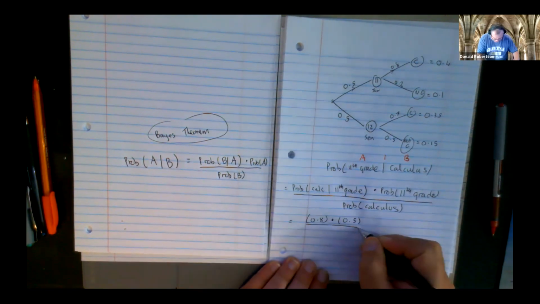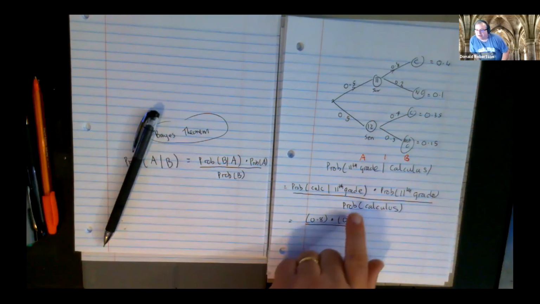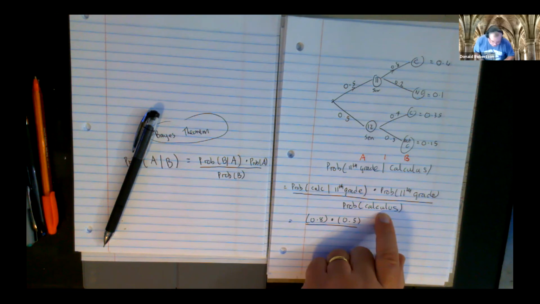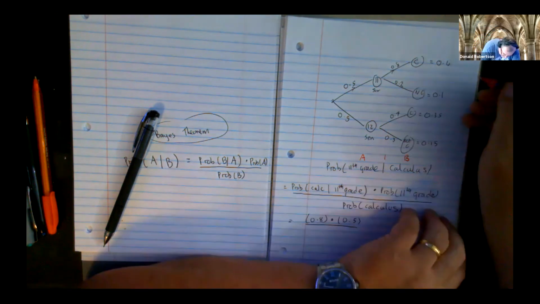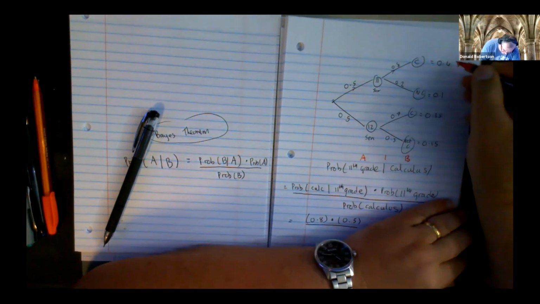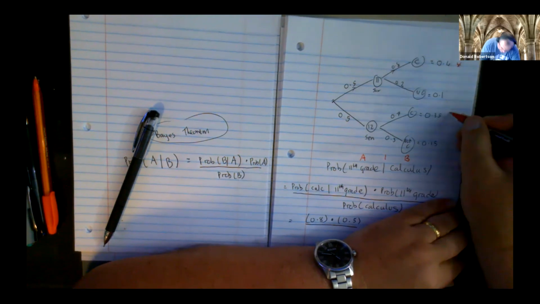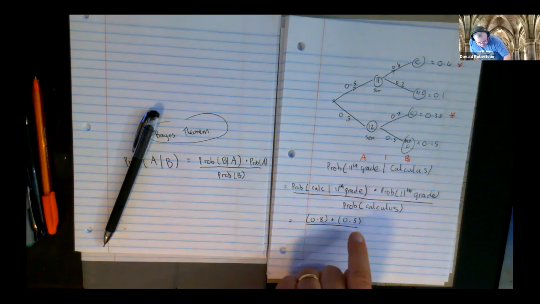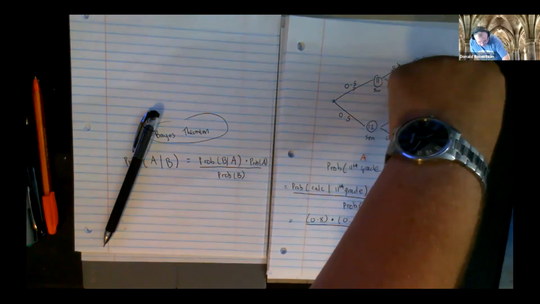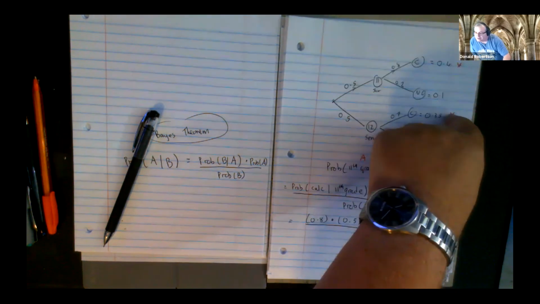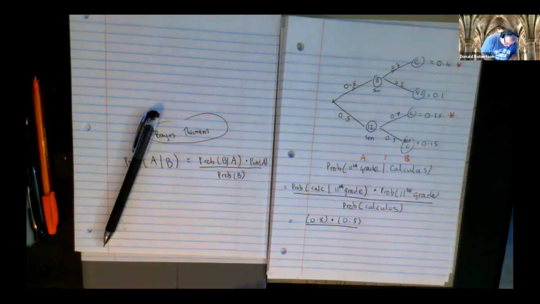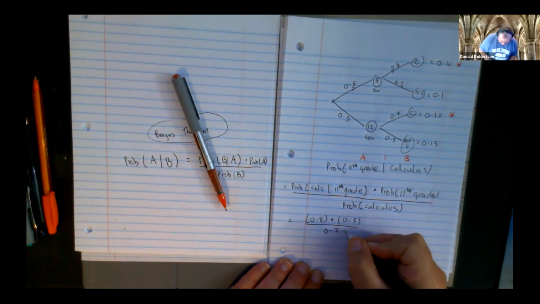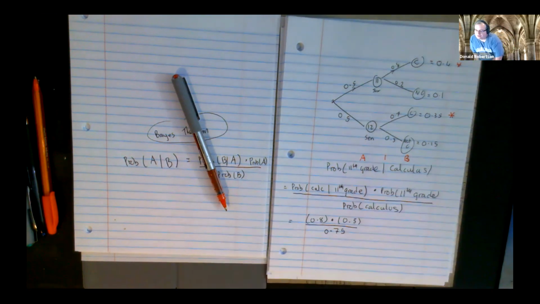Now, the tricky one is what's the probability that you choose a student and he takes calculus? Well, when I look at this tree, that one up there is a calculus student, and this one here is also a calculus student. So the probability you take calculus is this 0.4 added with this 0.35, and that gets me the 0.75. So far, so good?